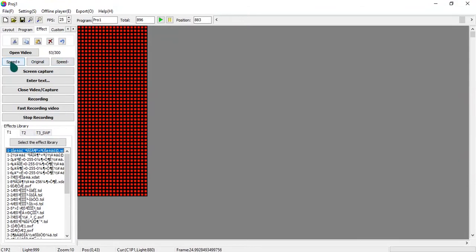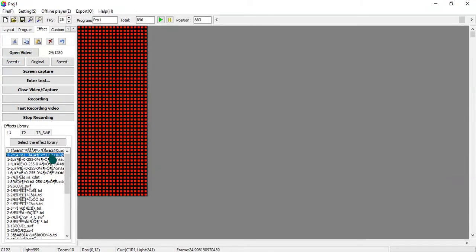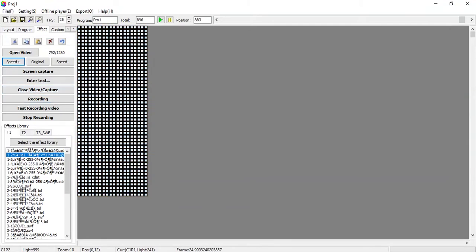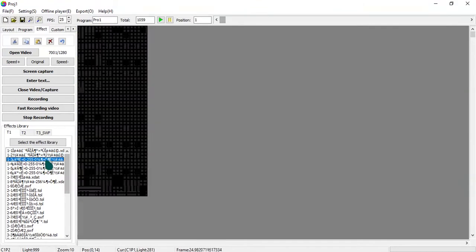This is a simple color changing. We can actually use this tab as these SWF effects. Actually I sped it up. Now the colors are more frequent, and the next design slowly transitions from one color to another, and I'm going to speed it up. The transition is more effective now, and actually you can speed up and choose the recording, and now it is recording, and whenever you are done with it, click on the stop recording.